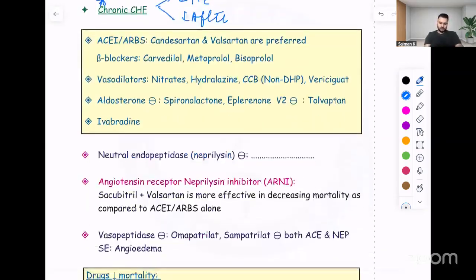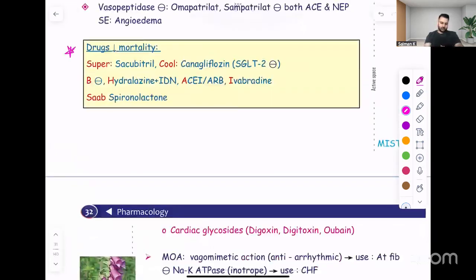So all I'm saying is the aim is to reduce preload and afterload. This can be done mainly by the drugs working on the RAS topic. So in chronic heart failure, block RAS. This is my aim. ACE inhibitors and ARBs, beta blockers, aldosterone blockers, they're all RAS blockers. So these drugs are usually used here. There is a mnemonic that you must memorize for this topic: drugs reducing mortality, meaning they reduce changes in the heart called cardiac remodeling. Cardiac remodeling is a word you learn in medicine also now. This mnemonic is super cool, you must know it.